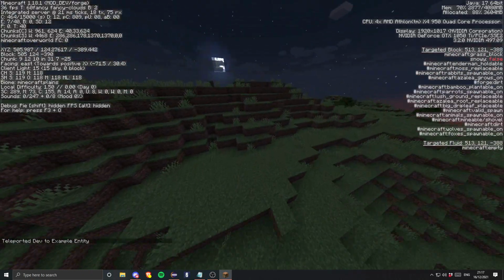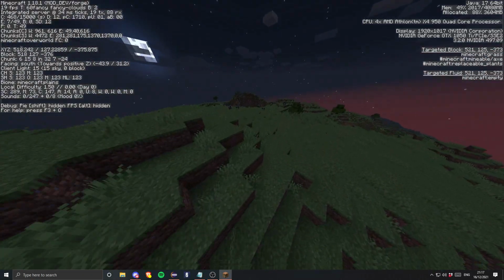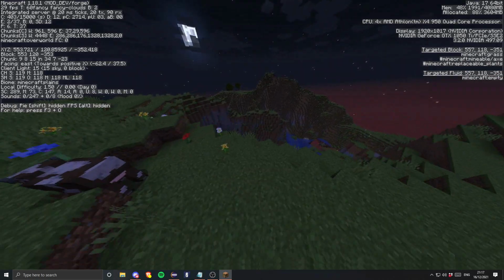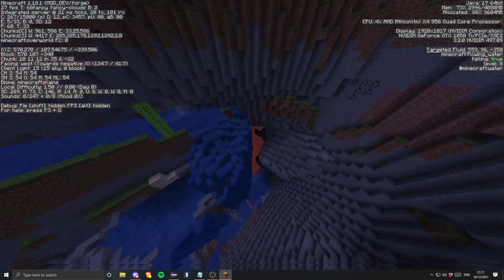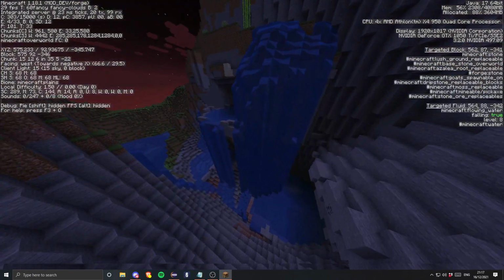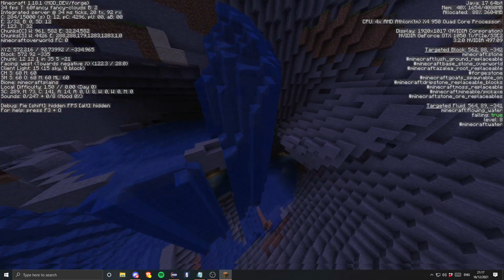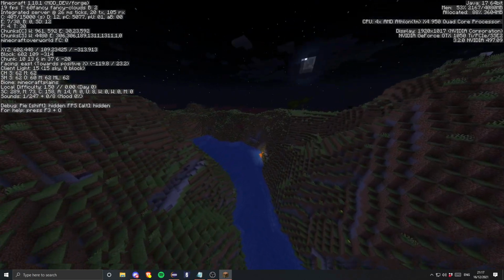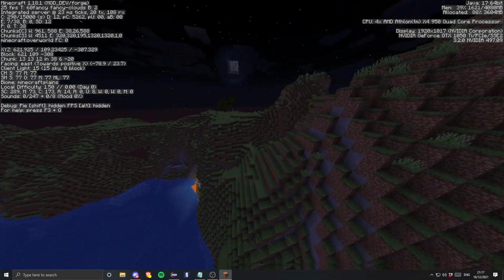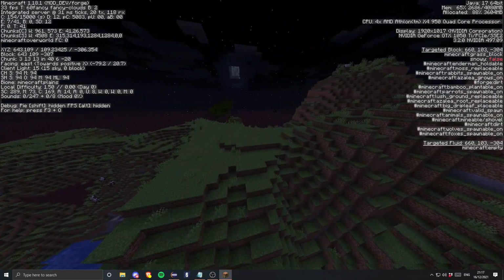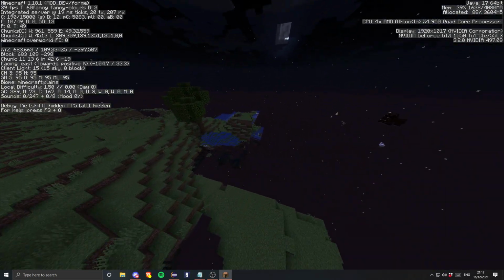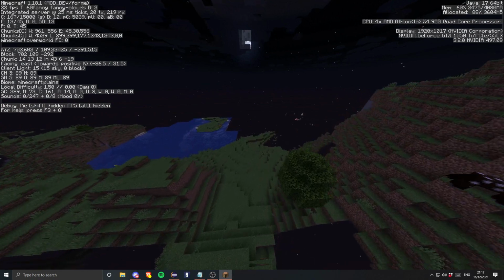Hopefully I can find another one to prove the point that they are actually spawning. But they're so hard to find. I don't know why. I don't know if maybe the weight is just too low or too high, maybe. Yeah, I mean, at least they are spawning, I guess.